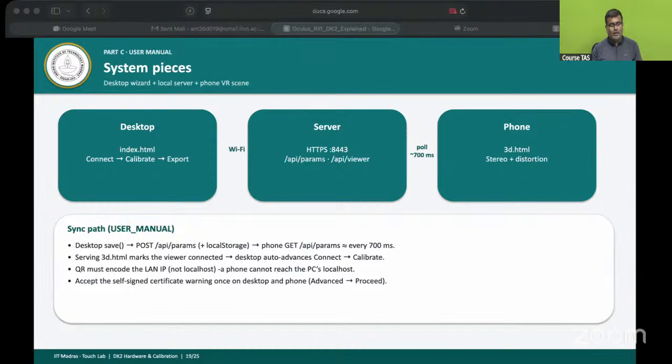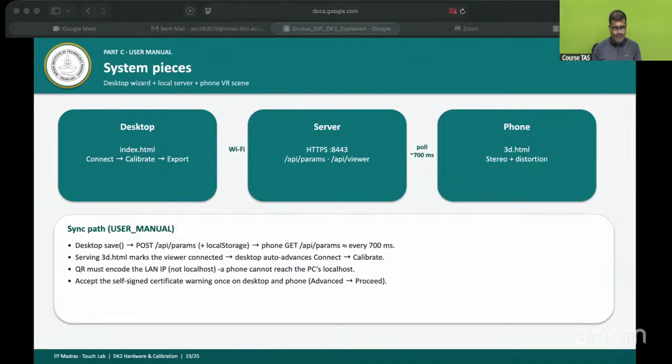Let me give you a brief overview of the whole process, how it works in that app. There will be a desktop or a laptop, whichever you prefer to use. You have to run that application. It will open up a local server on a compatible port. I have hard coded it for port number 8443. You can customize it as per your port availability. That will lead you to a two-page session. One is 3d.html and another is the base page where you can configure all the values.